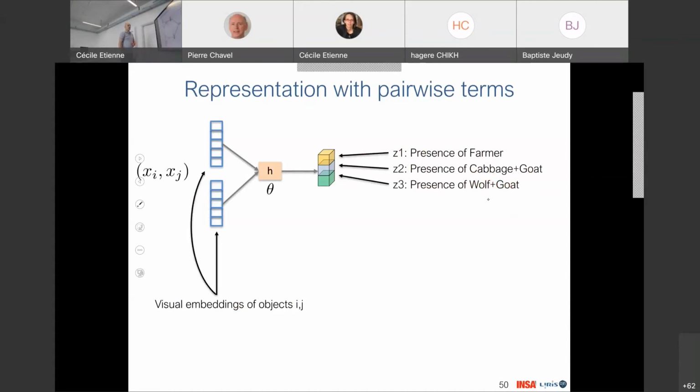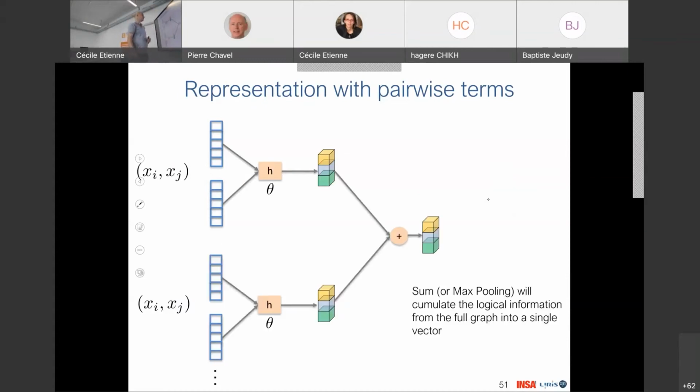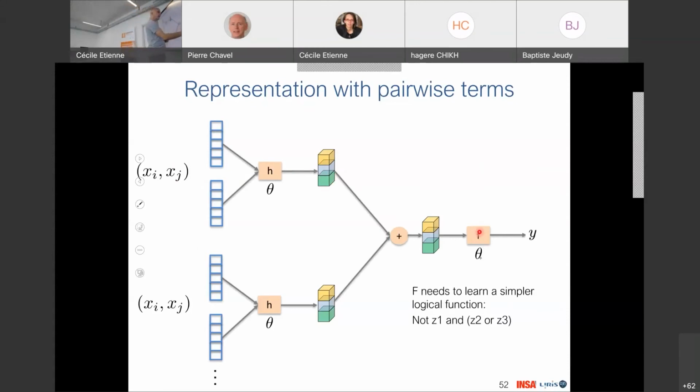And if we do that, we can max pool or a sum or whatever, max pool together, I guess. And then this f function can be a little bit easier. Because now the logical function we need to learn is only: is there not Z1 or Z2 or Z3? So is the farmer not present, or the first danger item or the second danger item happens, right? So this means that by adding a little bit of complexity in this part, more complexity here led to lower dimension of my embeddings and less complexity in this part. Okay, so there is some kind of optimization we need to do.